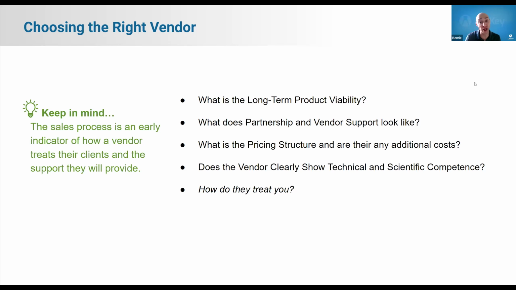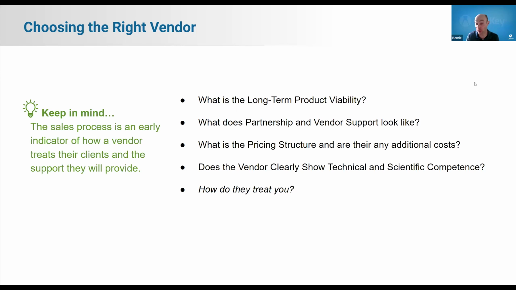And will the vendor share some of their plans for the roadmap? Are they improving and building in ways that are valuable to you? Or are they kind of moving away from your use case? Can you imagine making this commitment, getting implemented, and then having the vendor go out of business or decide to mothball the product that you bought? This is unlikely if their responses to the previous questions are positive.